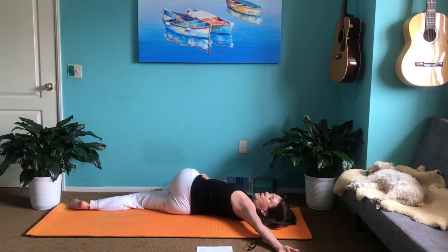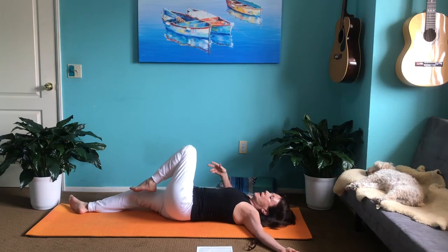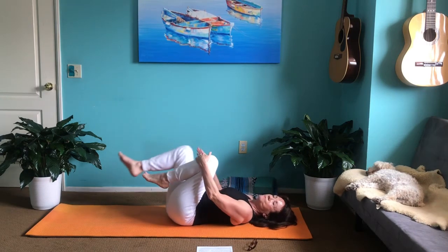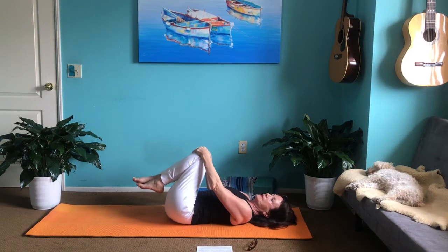4, 3, 2, 1. Lie on your back once again. This time hug both knees into your chest. Hang on to each kneecap. Keep the knees together and roll your knees around in a circle.